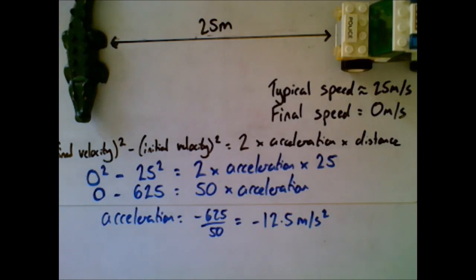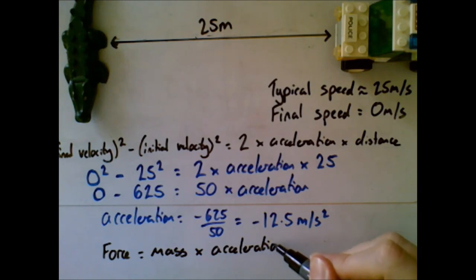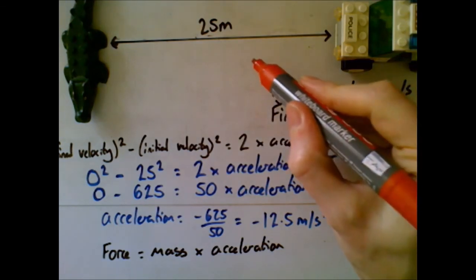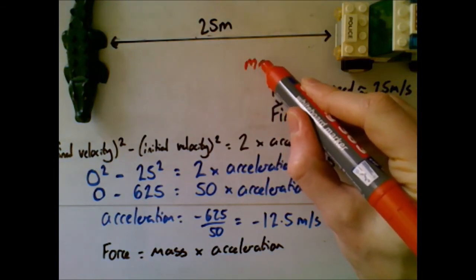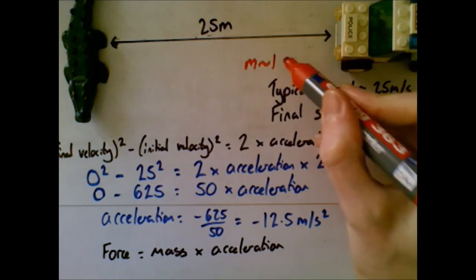Now, what we can now do then, we're not trying to find acceleration, we're trying to find the force. But hopefully you can remember another equation that links force and acceleration. And it was Newton's second law, this one. Force equals mass times acceleration. Now, you're not given a mass. However, the word estimate was in the question. So therefore, we just need to estimate a very, very rough mass for a car. Now, you're not expected to know this in detail, but you should be able to just come up with a rough estimate. So for a car, the mass is going to be in the region of, and in fact that symbol there means on the order of, so very roughly 1 ton for a car, which is 1,000 kilograms.